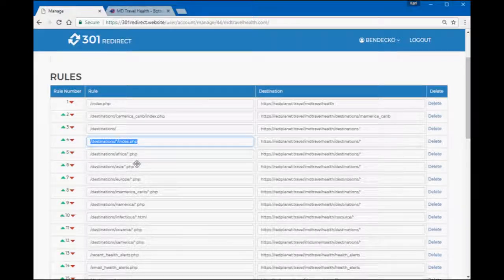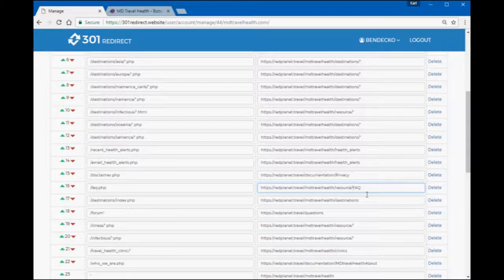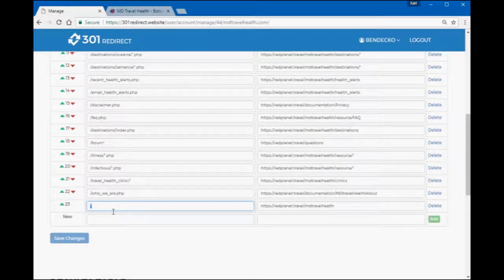And then as you can see, there was a whole load of stuff on the old site, and all these are redirected through to new pages. So the old fact page changed slightly. There was a resource, it was in the resource folder, so I had to create a separate rule for that one. This one was particularly useful. There were stacks of forum pages on the old site. Most of them were junk, but occasionally there was one or two good ones, and I redirect them through to a whole new hive, which is the questions subfolder. And then it will insist on putting a star, which is the catch-all.